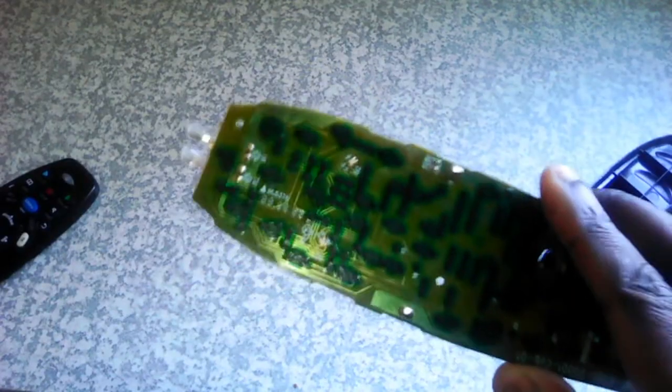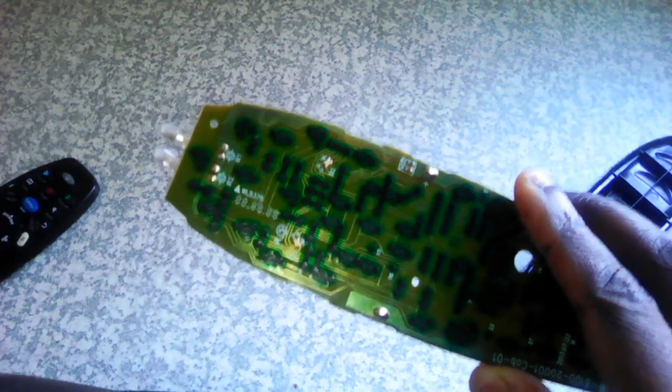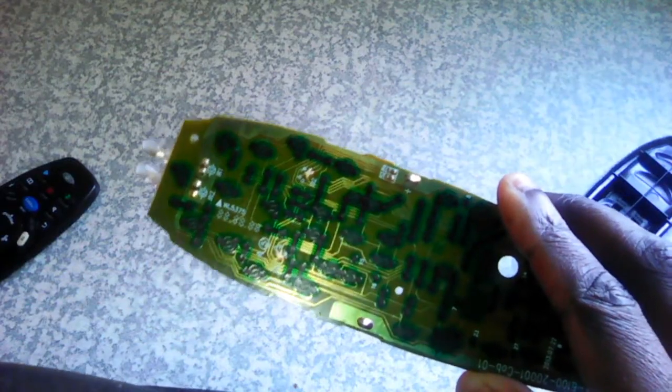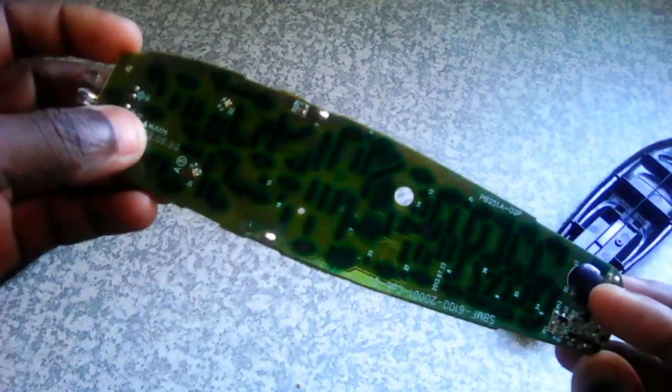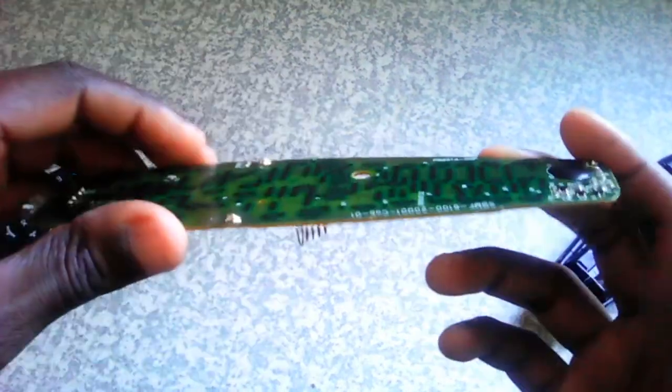Now if your DSTV remote is slow, which means the communication between your decoder and your remote, there's a problem there. So you either need to check your decoder or you just need to check your remote to see if there aren't any problems. But then once you've checked everything and it still doesn't work, which means there's a crack. This one is cracked. I don't know if you can see it. This camera is a bit low quality, so you won't see. This one is cracked and this one doesn't work anymore.